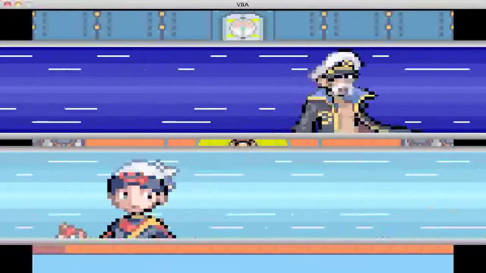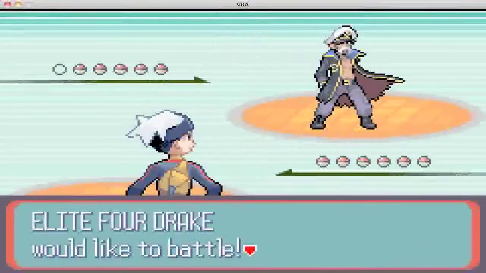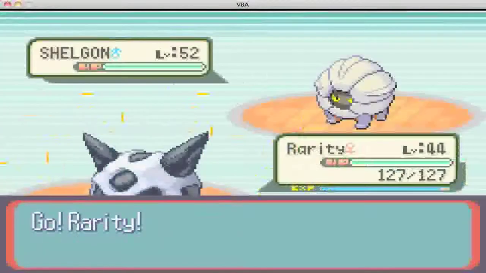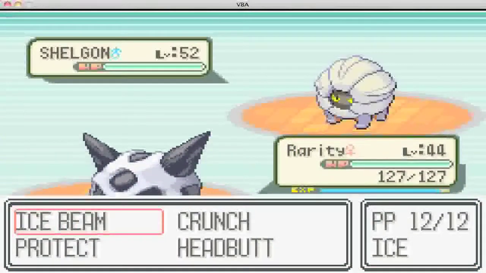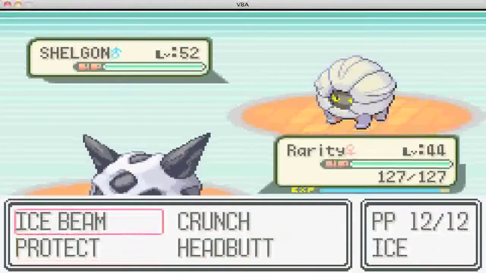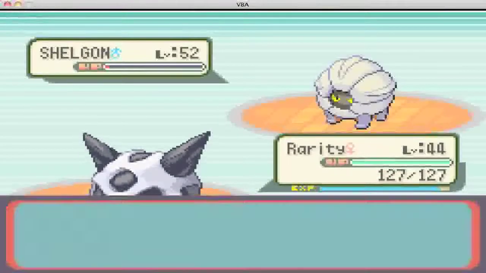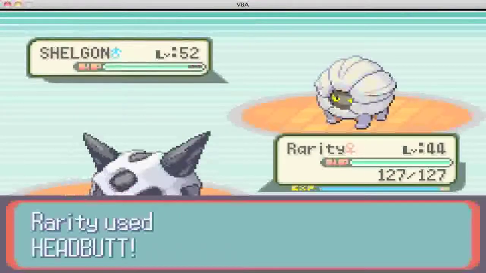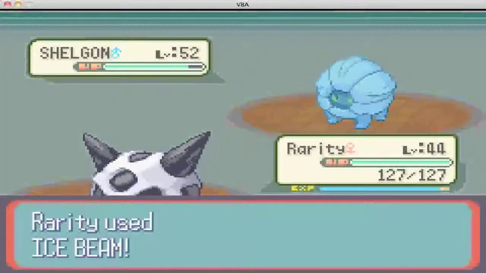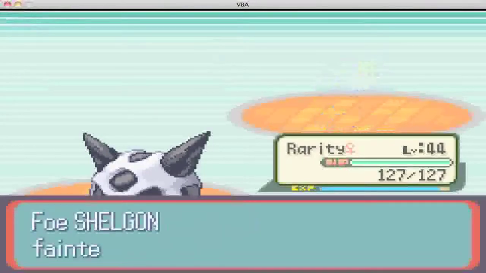Which actually doesn't make sense. You know what I mean. It's gonna show up and you're gonna be like, oh, of course it's that one, because it's the strongest one. Oh boy. Drake. Drake starts out with a Shelgon. Shelgon has Protect, which is tons of fun. Try to beat it with... yeah, Ice Beam didn't work, but we can Headbutt it and then use Ice Beam. Yay, that worked.